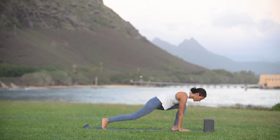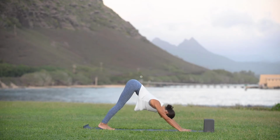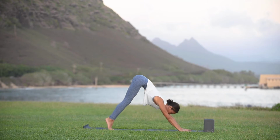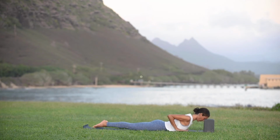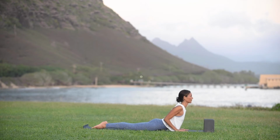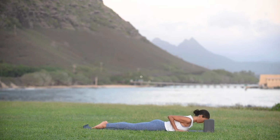Exhale, down dog, ground your palms, step your feet to the back of your mat, hips width distance apart. Slight bend in your knees to lengthen your lower back. Inhale, roll through to plank pose, shoulders beyond your wrists. Exhale through low plank all the way into your tummy. Point your toes and then inhale, lift your heart into cobra. Take an extra breath here. Anchor your lower body, lift your heart. Exhale, lower rib by rib.